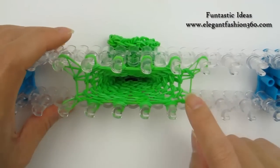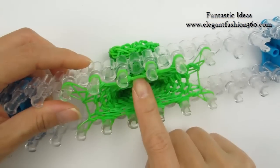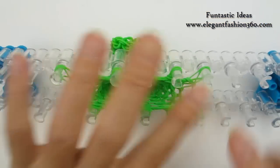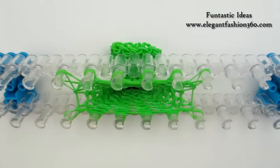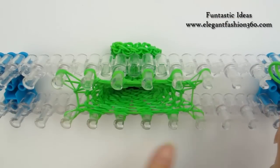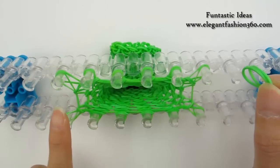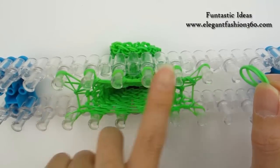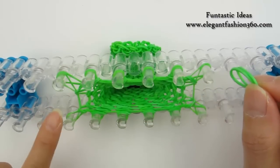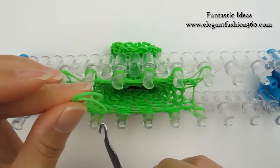Okay, now we have finished 16 layers total from bottom to top. Now we're gonna cross up here. The way to cross up here, you can make a chain and then just sew them all together, or you can collect them on your hook and then pull the chain through it. So either way is fine. So now we're gonna make a chain first.